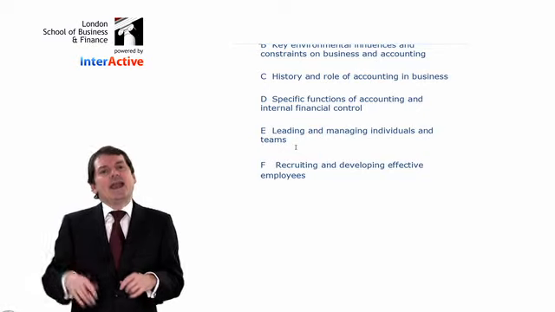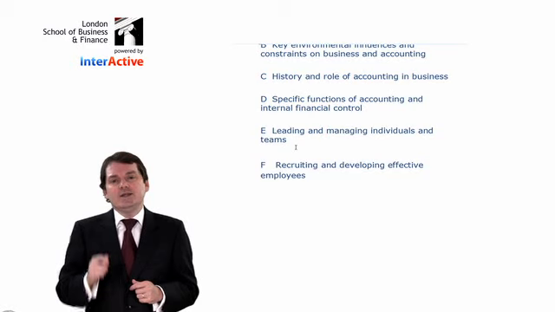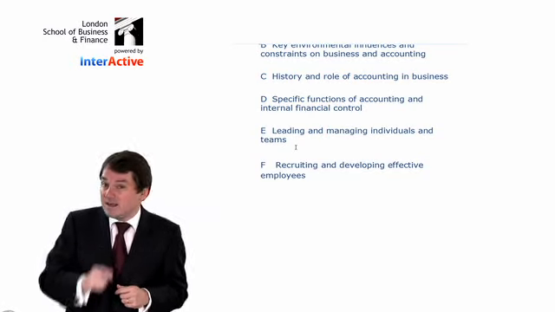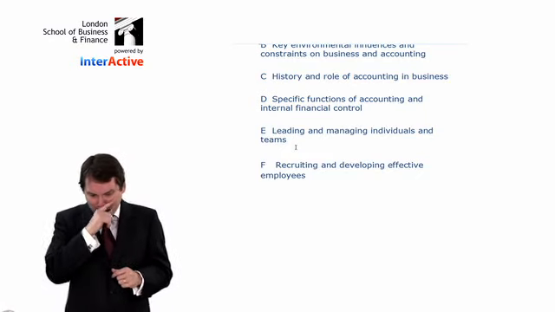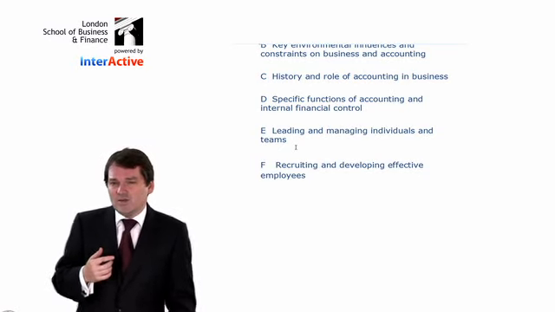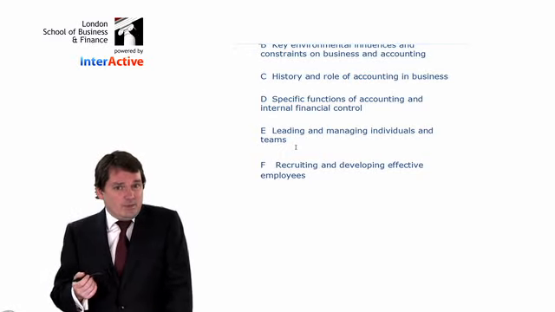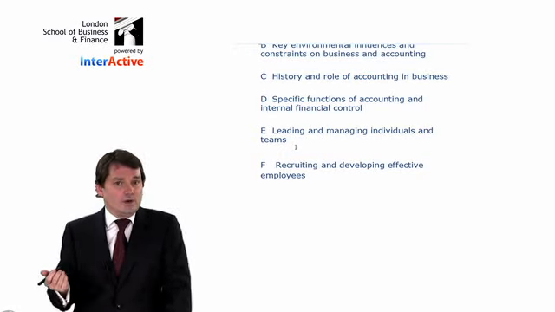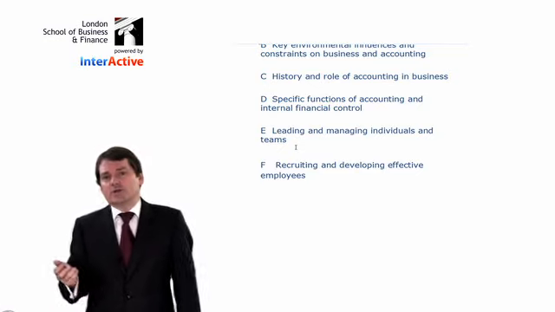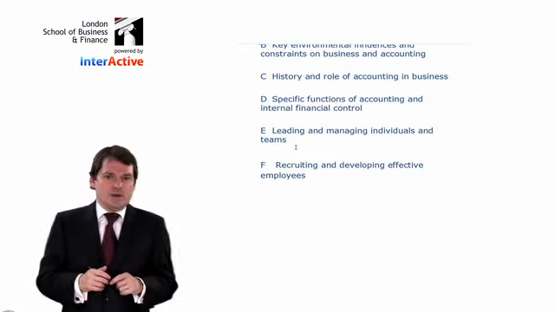Area E and Area F are all about people, and both of these areas will lead towards paper P3 and paper P5, but paper P3 in particular. So Area E, one of the first jobs that you might well have when you have been an accountant for a year or two might be to supervise some other people. So when you first start, you will have a supervisor, you will have a manager. But after a few years, you might be put in charge of some other people.